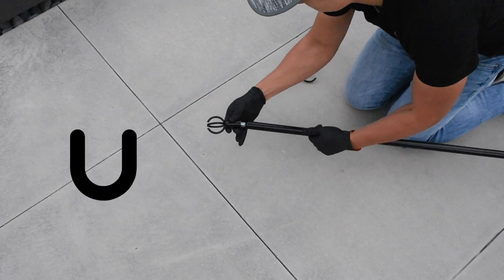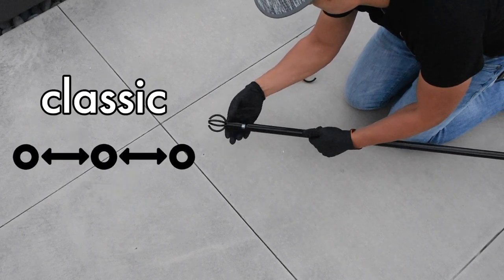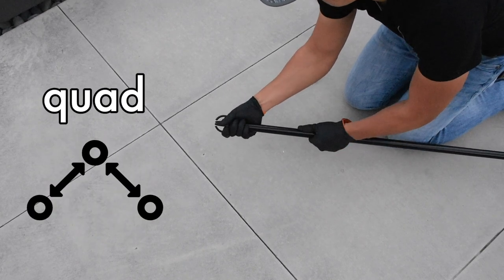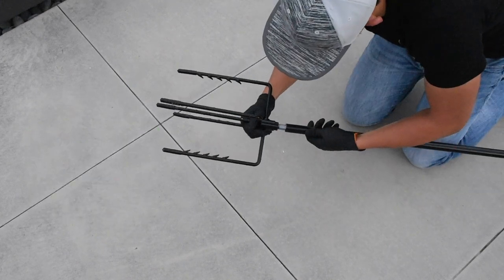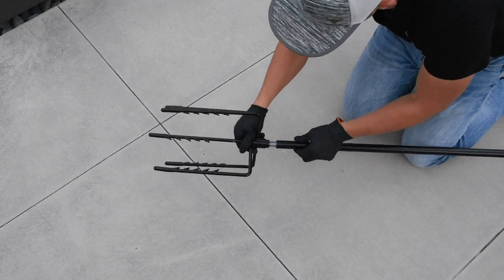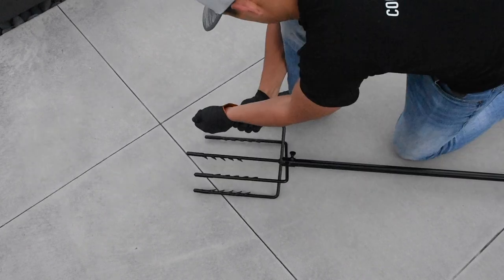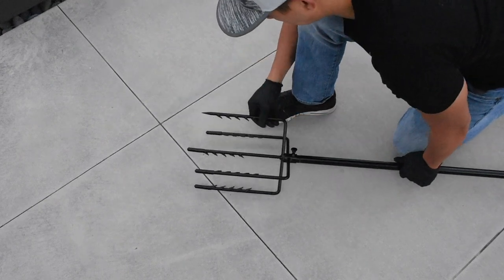Now attach a ring top. I went with a quad and also used a classic. I found the classic works better for a straight line, and the quad works better if you're going around corners, zigzag patterns, or changing direction. Next, install your fork at the bottom. When you do this, make sure the rubber covers are off before you put it in the ground, because the ends are sharp and won't do you any favors if you leave them on.